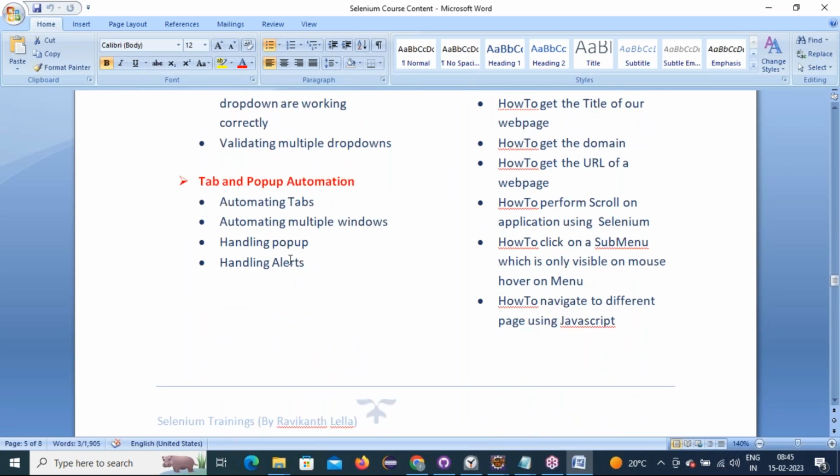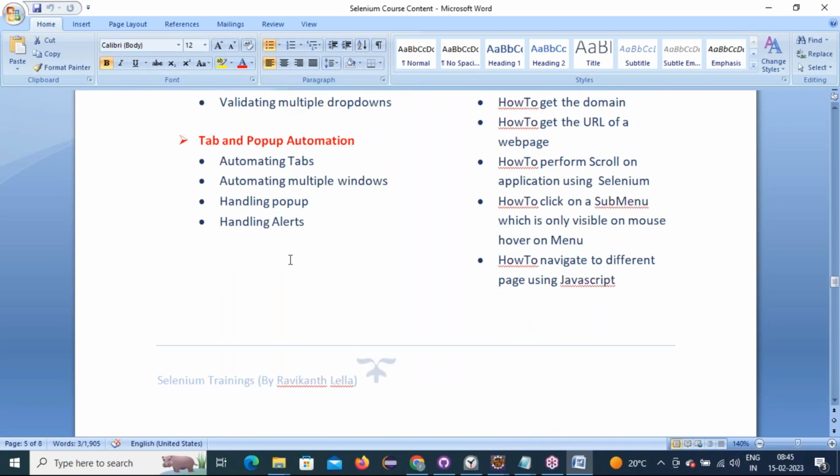And next is pop-ups. Friends, once you're working with your scripts, so many pop-ups will appear to stop your execution, like JavaScript pop-ups, HTML pop-ups, security pop-ups. Any kind of pop-up comes, we must be in a position to handle them. How can we handle various types of pop-ups? I will discuss here.